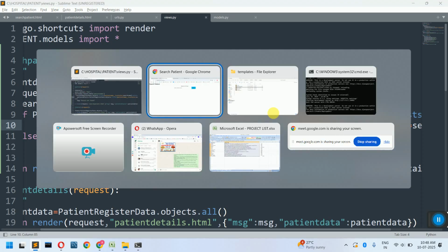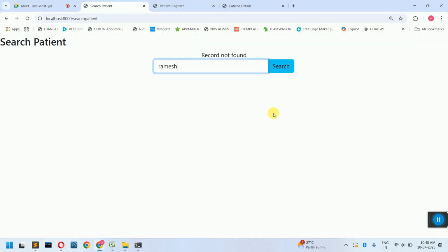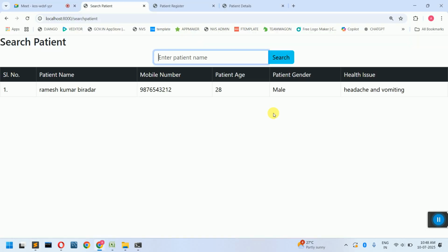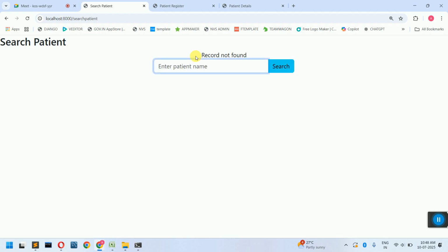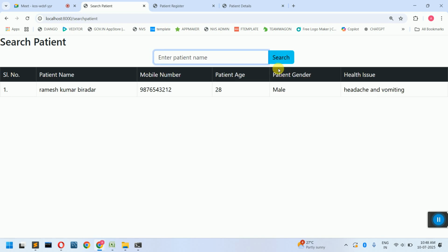So take an example of the same Ramesh now. Last time it did not bring the data, but he brought the data now because you told i contains Ramesh. In this name, Ramesh is there. Sir, what if I say Kumar? Say, now I'll remove this, so I'll put Kumar in this case. Kumar and click on search. Kumar name is there in that particular name in this case. So wherever the position is, it will bring the data in this.